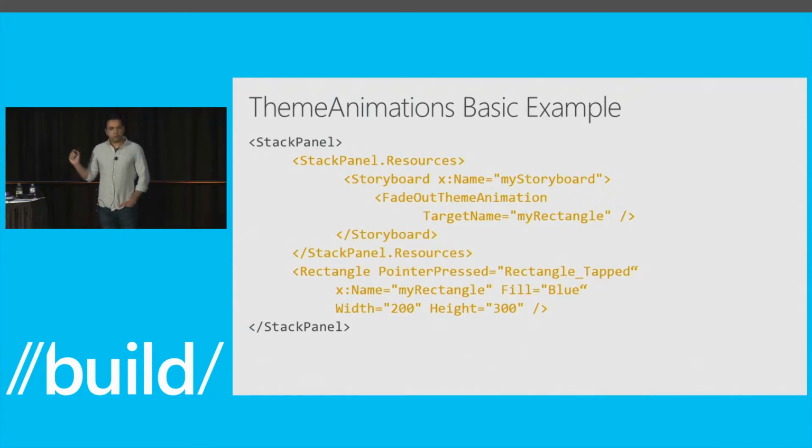Now, what you do not see here in the code is how this animation will get triggered, because there is no system event like for a theme transition for navigation. There is a system event, the navigation. For a theme animation, there is no system event to trigger it. But it's very simple. For the storyboard class, there is a method called Begin. So all you do is, in your code behind, you refer to your storyboard, which is My Storyboard here, and call Begin on it. And as soon as you do that, this animation will start playing on the rectangle. It'll fade out. So that's it for theme animations.